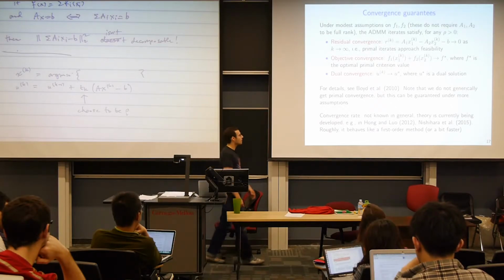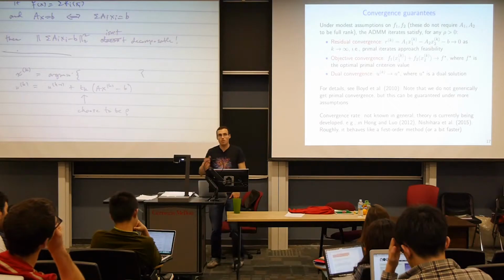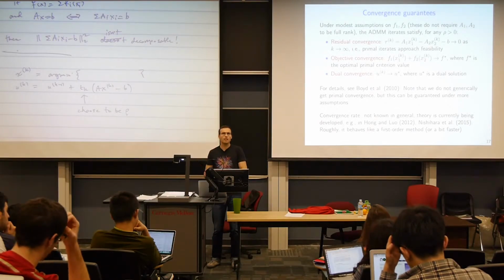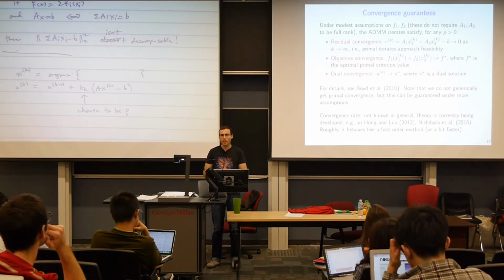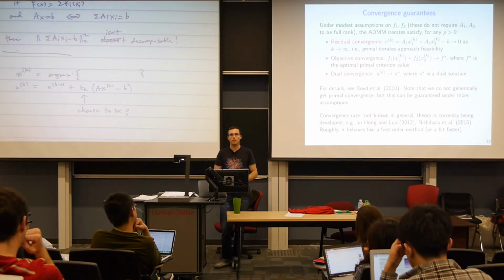And it roughly behaves like a first-order method or a bit faster. That's what you can think of as its convergence properties. So we'll come back to that next time when I talk more about applications. But you can think of it as roughly on par with the first-order method, but perhaps a bit faster in practice.